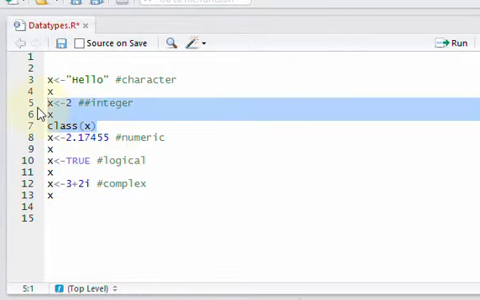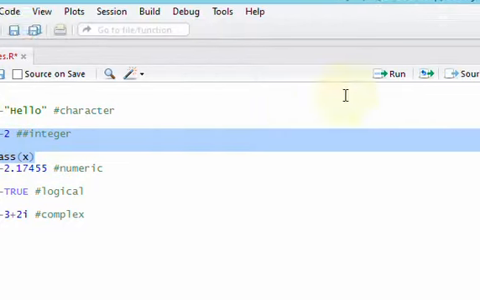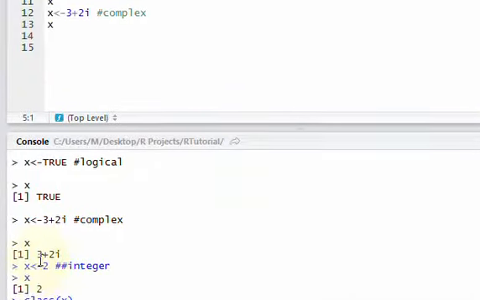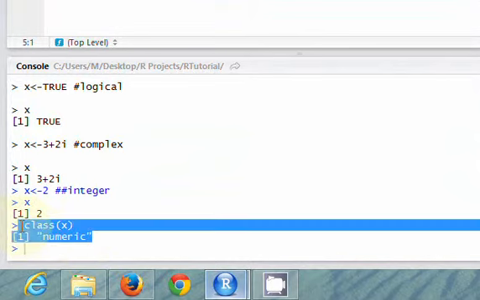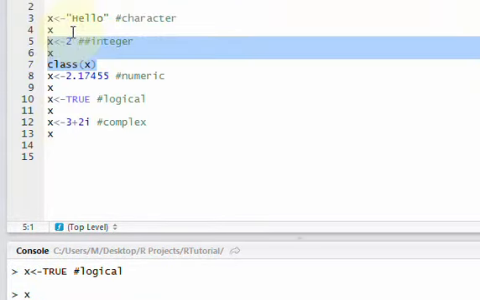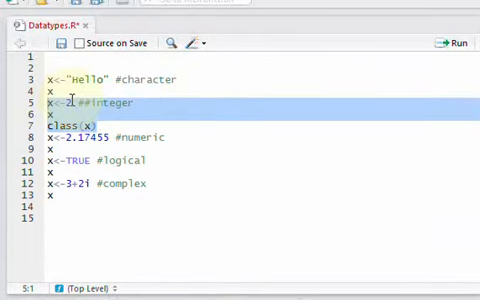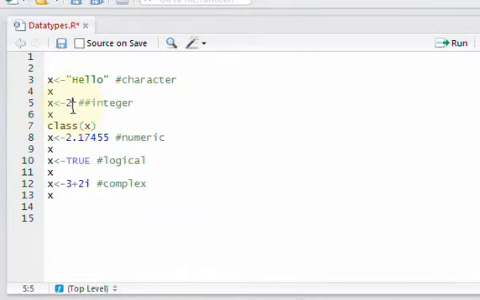And if I just run these 3 lines of code here where I assign 2 to the vector X, and I click run, you'll see here it printed out, here's what I did. I assigned 2 to the vector X, and there's 2, but notice the class of X is numeric. It's because by default R likes numeric things. It defaults to a numeric data type. If you want it to be integer, explicitly integer, then you have to put the L there.